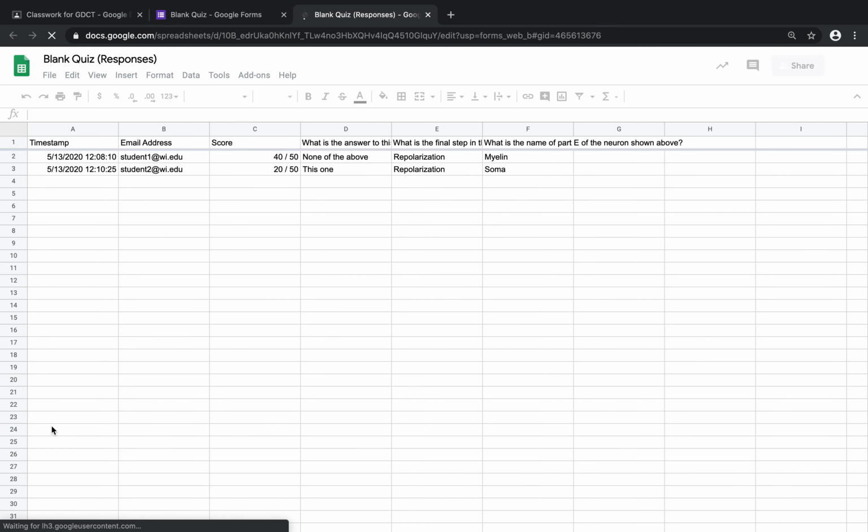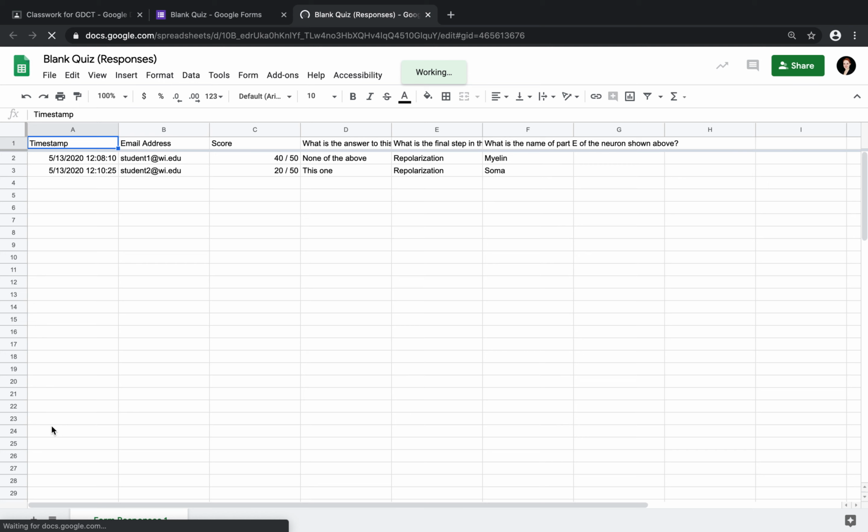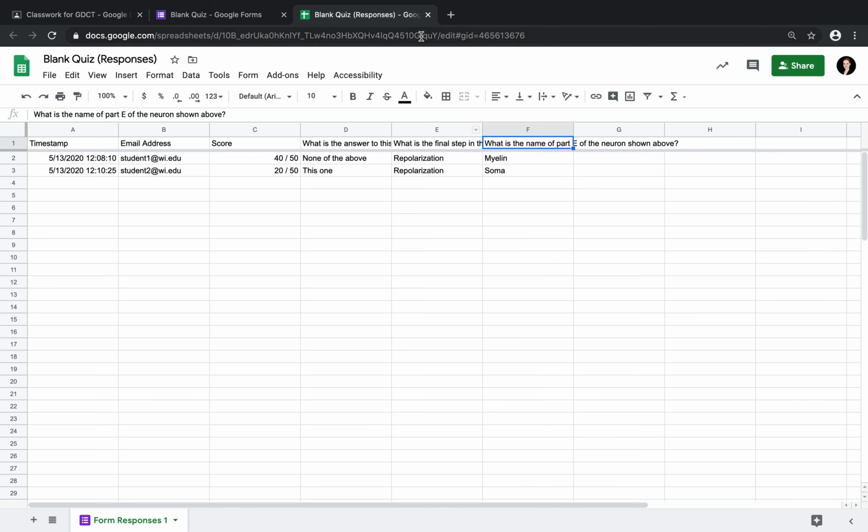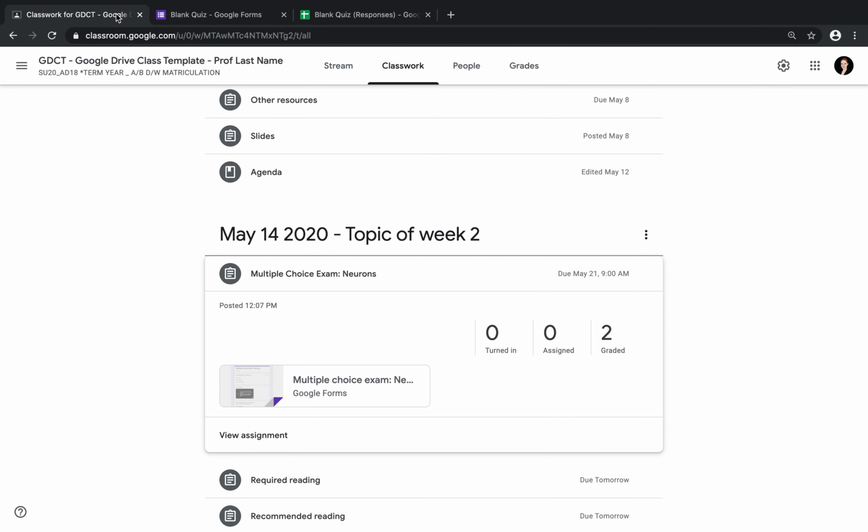And it will automatically open up a Google Sheet that has my student email addresses that identify them, their scores, so these are the ones that auto-populated in my gradebook, and for each question I asked, it has what they answered to that question. And so you can see all of your students' grades and all of their answers to individual questions in this spreadsheet. And this spreadsheet has automatically appeared.